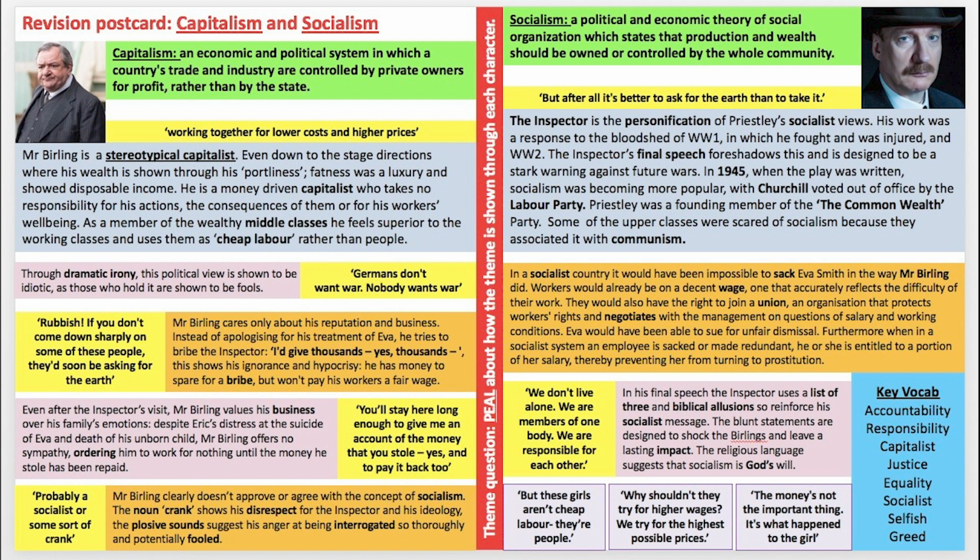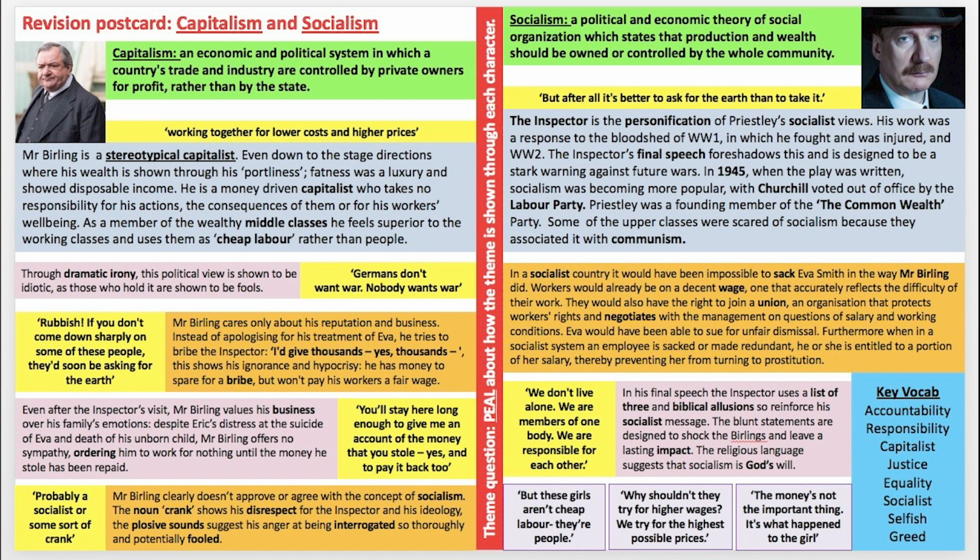Now, to upper class members of society, socialism was actually viewed as a disease simply because it was seen as a system working for the working class and a way of shifting power away from the upper class. And this is why you can see how staunchly Mr. Birling refutes socialism when he states, "Probably a socialist or some sort of crank."